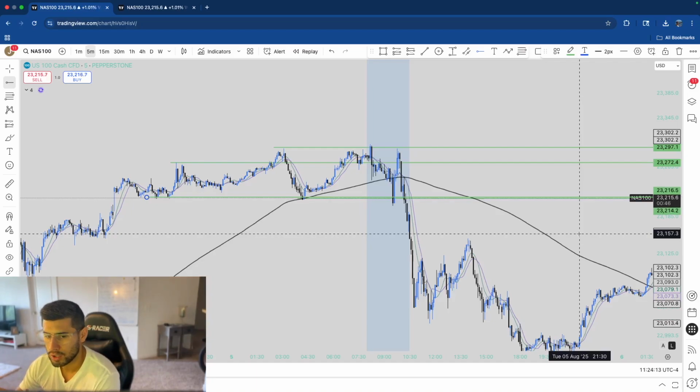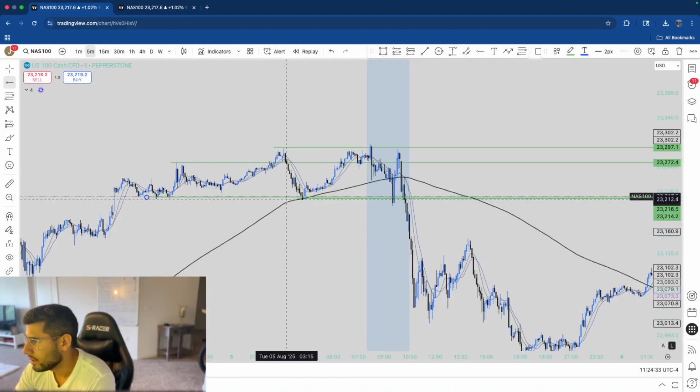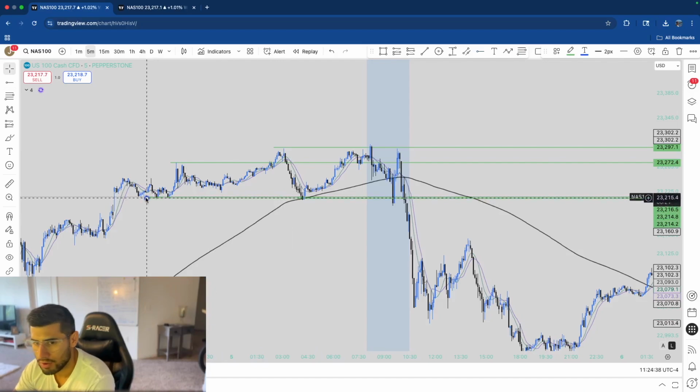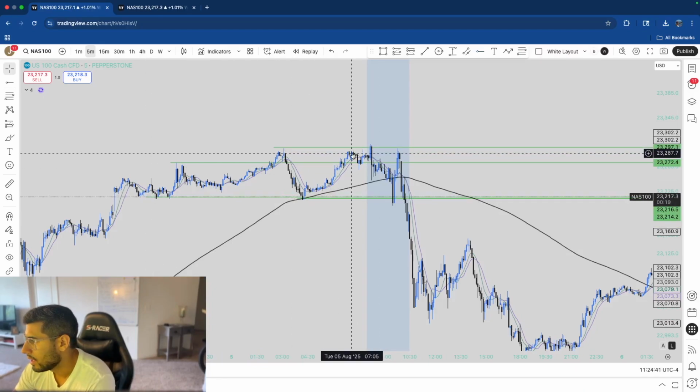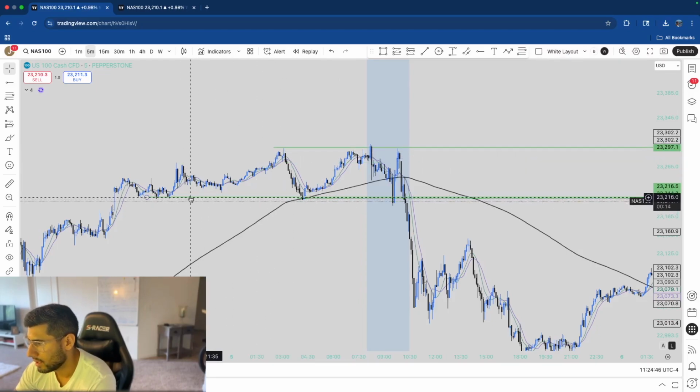So if London takes out Asia highs and lows, then we completely take those lines off the chart because that liquidity has been tapped into, okay? Same thing. When New York takes out London, we unmark the lines on the levels of liquidity, right? The highs and lows on London. So essentially, London lows took out Asia lows. So we'll take that off now. And then London highs, or I'm sorry, yeah, London highs took out Asia highs, okay? That didn't come off. Took out Asia highs.